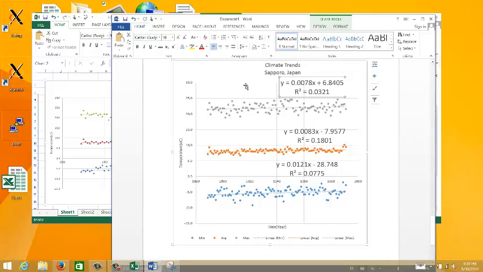And it looks like the winters are also getting warmer, and they're increasing about 0.012 degrees C each year. Once again, this value is the y-intercept. It's the average temperature at year, well, this would be the maximum temperature at year 0 if this analysis could go back to year 0, but that wouldn't make any sense to do that.